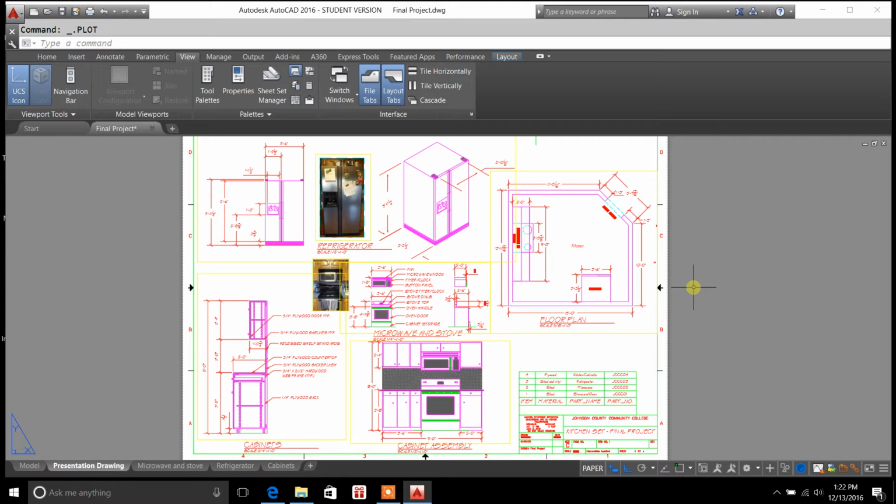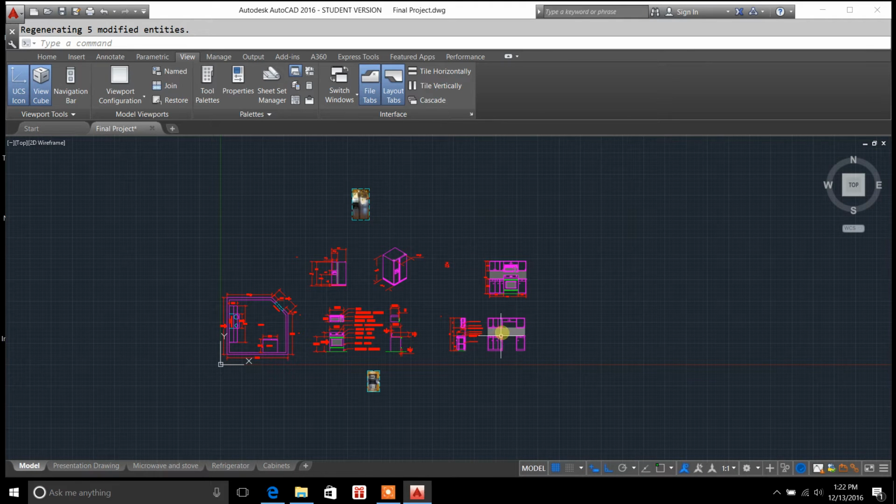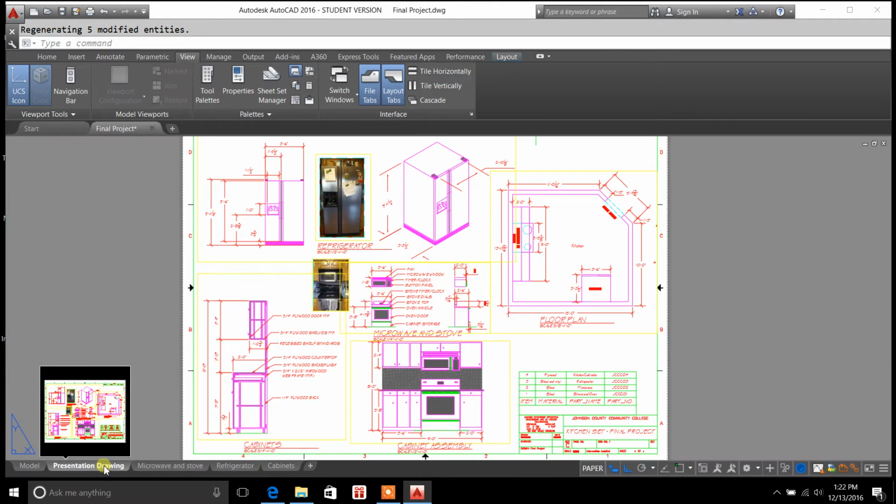Getting started, I have a project that we did in school, and it consists of multi-view drawings. There's a couple detail drawings in here, an assembly drawing. I'm in the paperspace right now. If we go to model space, this is where you would draw your drawings, and I've got some of these drawings X-referenced. If you're not familiar with X-referencing, don't worry about it. We'll cover that in a later video, but I just wanted to give you an overall broad picture of what's going on here with the layout.